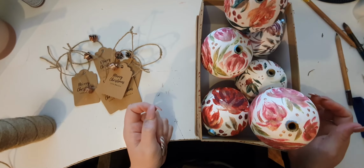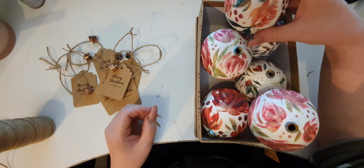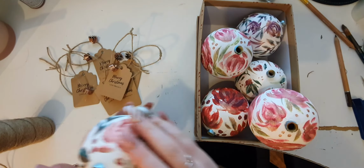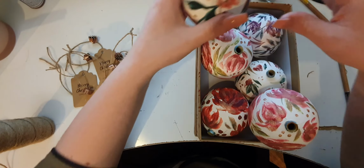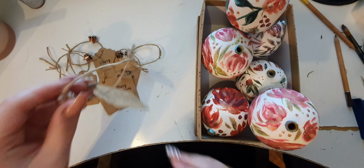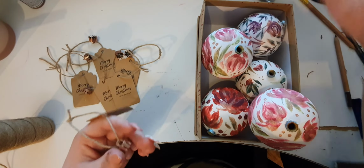So this is my little box of baubles, and just for confidence that they're not going to spill everywhere, I want to put the little lids on, and it'll let them dry as one. So I'm going to do it now. This is the moment.